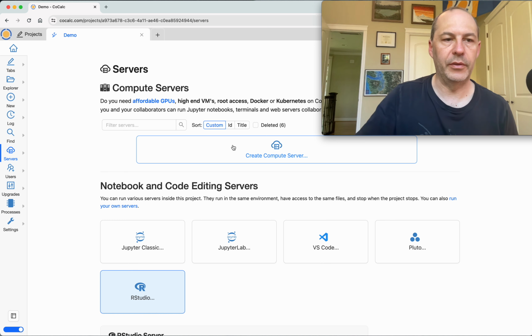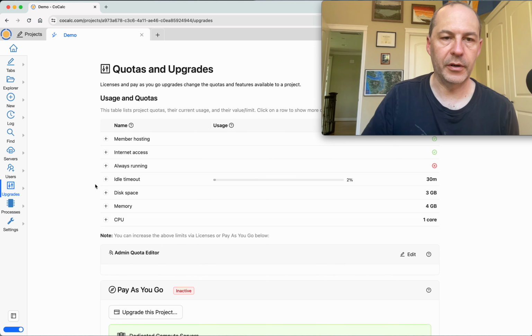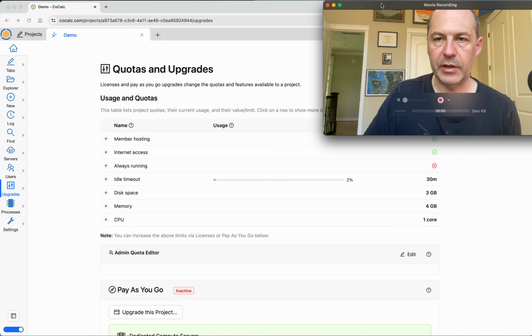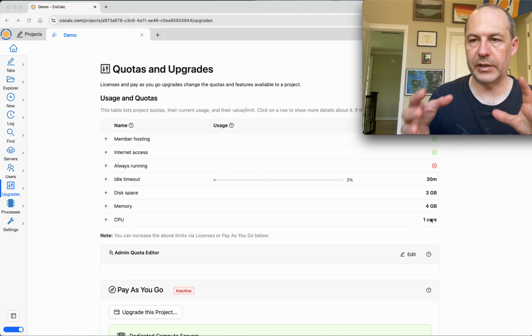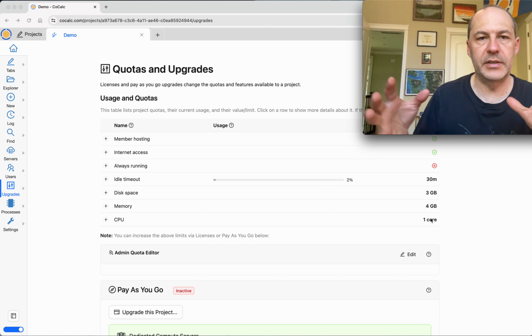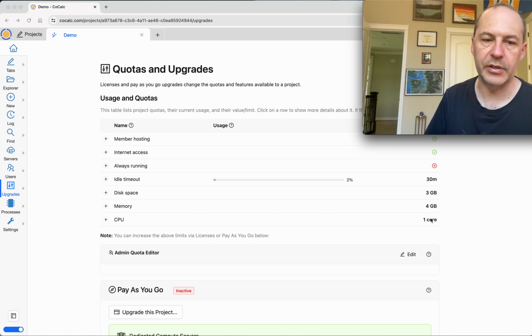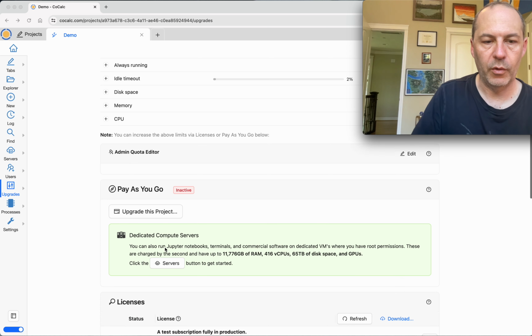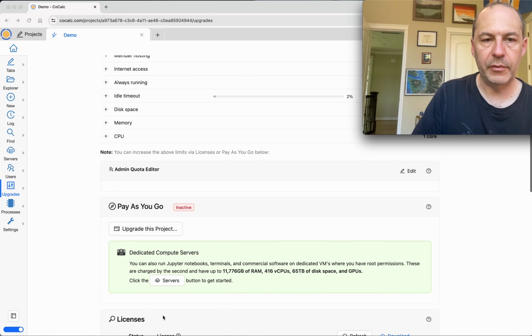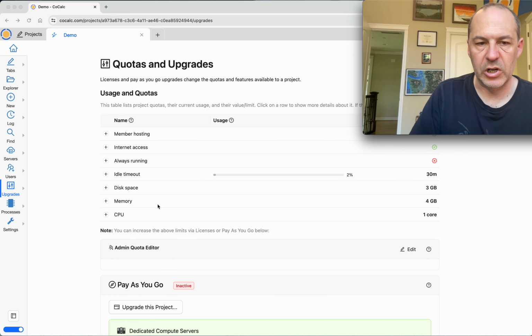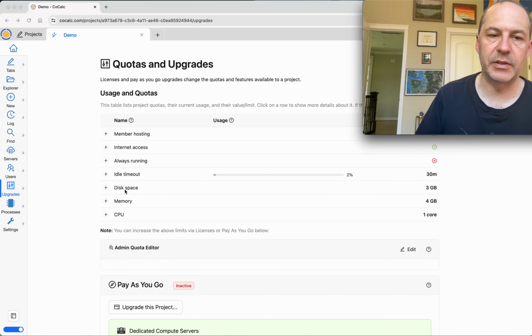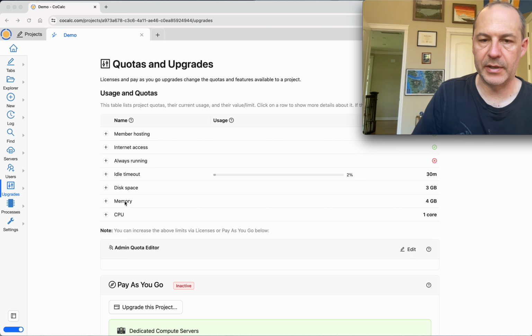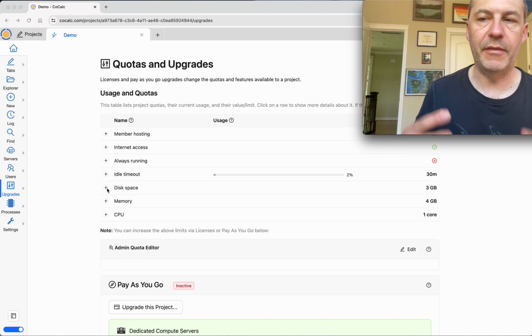So you're not happy with the relatively limited power of a CoCalc project. These CoCalc projects, by default, are just like a little Docker container in this Kubernetes cluster. You can max out all the resources by clicking upgrade this project or by buying a license. But when you do that, the most you can get is 3 CPUs and 16 gigabytes of RAM and a little bit of disk space. So you really don't have that much room.